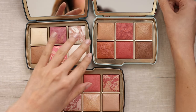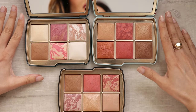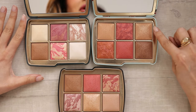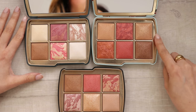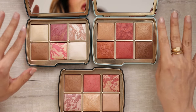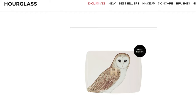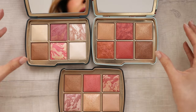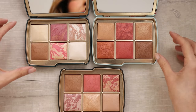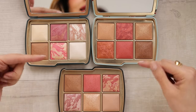The snake palette seems to be designed for deep skin tones. If you're like me, you're probably wondering whether you can pull off the snake palette — do not worry, we will find out because I will try all of these shades on my face. Let me know which illustration is your favorite down in the comments. For me, the owl case was my favorite. The owl case is the only empty case, meaning it doesn't have a corresponding set of shades.